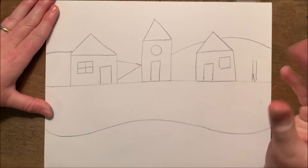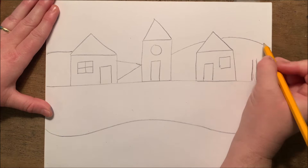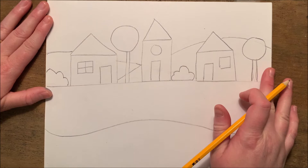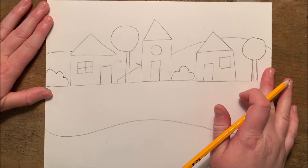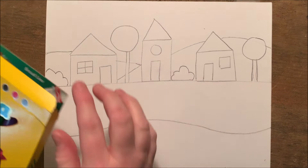I'm going to add some more organic shapes like trees and bushes. Now that I've drawn my row of houses for my little village, I'm ready to start using marker to fill in a space. I'm not going to color a whole area one color — I'm going to be going line by line with alternating colors.